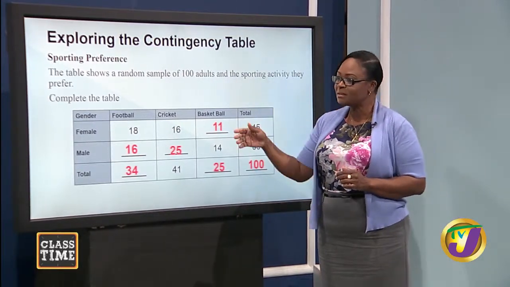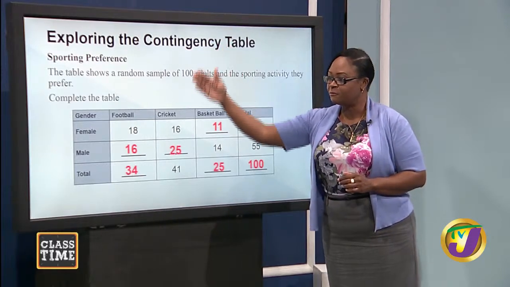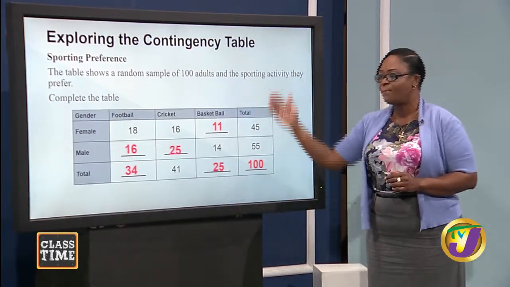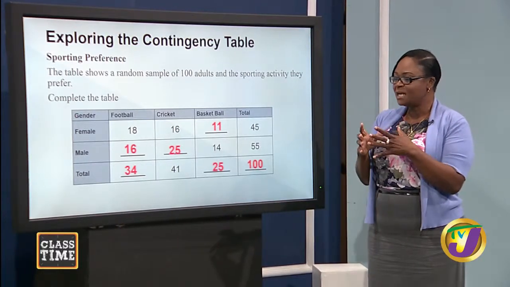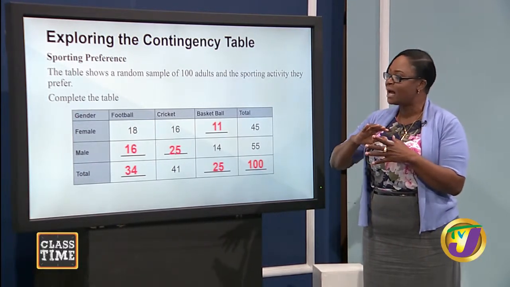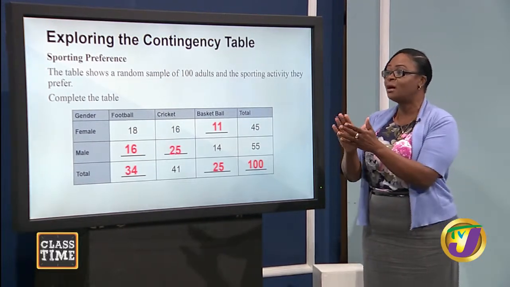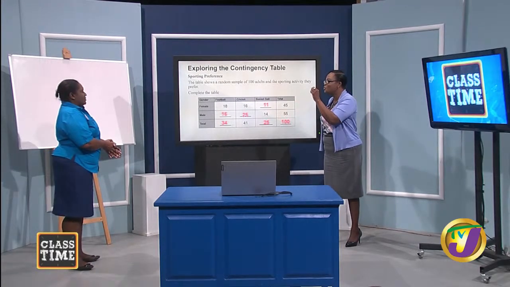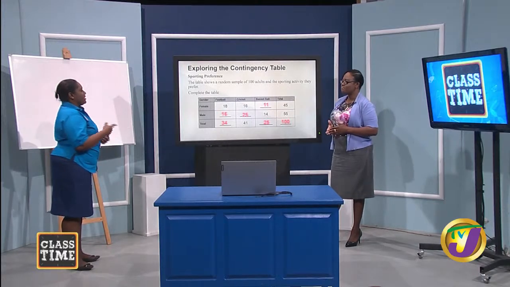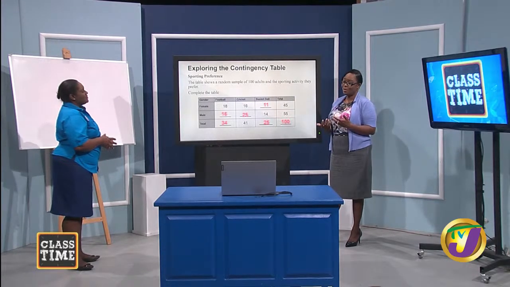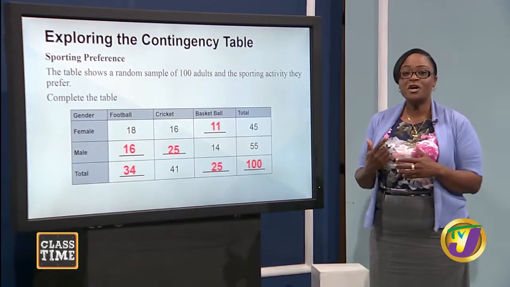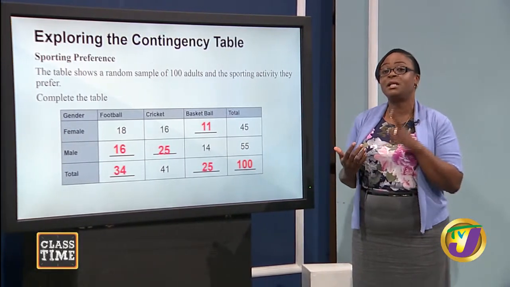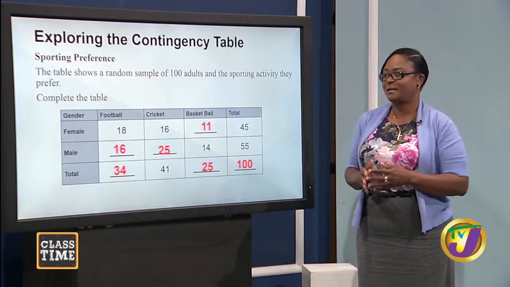So for the persons who responded, it's either football or cricket or basketball. So that for me is a set that shows mutually exclusive events, but not just 2, but 3. So that means you can have more than 2 mutually exclusive events. Right, which is also what our definition had stated before. So now, ladies and gentlemen, you should be able to write about the contingency table in your own words. And we are going to challenge them too to just create some simple probability questions and answer them from the table that's provided.